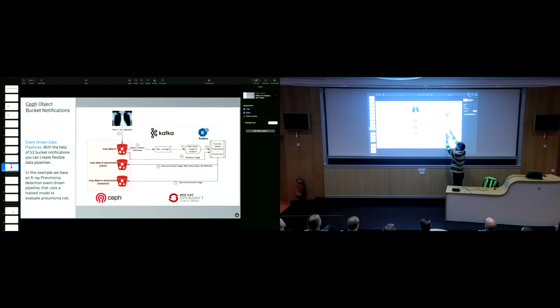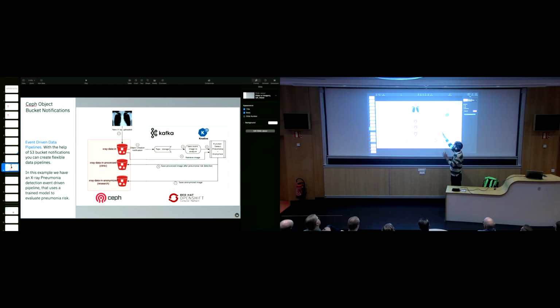The event means we need to analyze the image that has been uploaded, so we go to the function named detect pneumonia plus anonymize the image. It retrieves that image from the bucket, and the function does all the work.